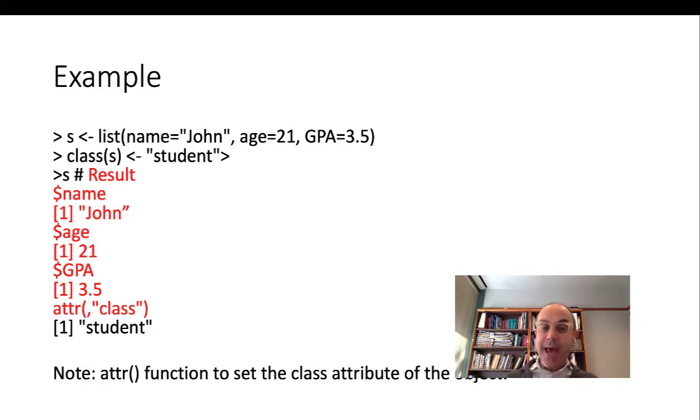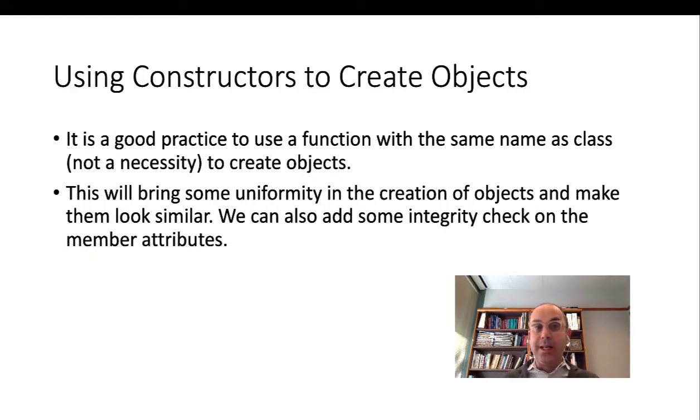The class S, in this case, will display to me all those attributes or all those lists in one definition or one take on the code. Note that in this case the attribute R function sets the class attributes of the object. So we have the function to take out the class and separate it, in order for us to understand what it is.